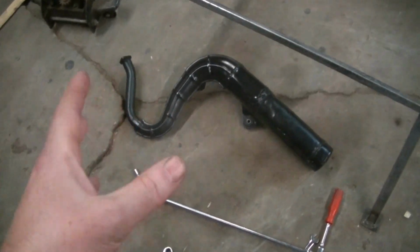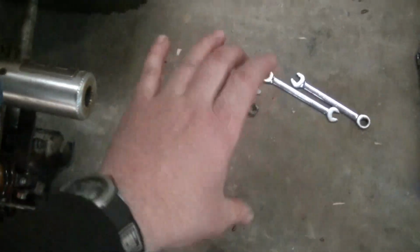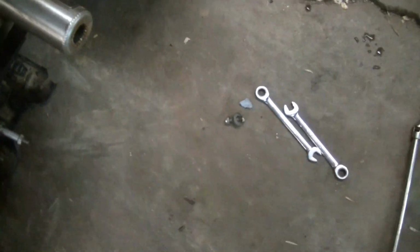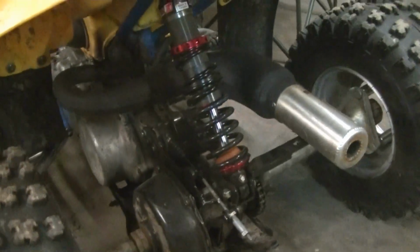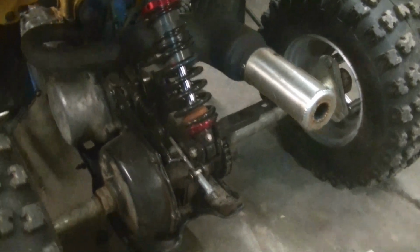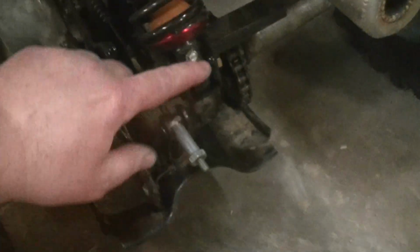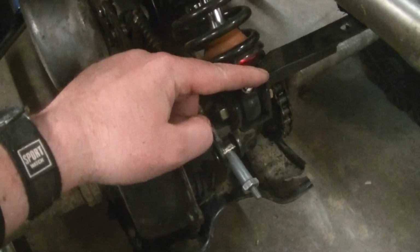Here's the stock pipe that I kind of fabricated and cobbled together. And it did stick out a long ways and it's big and bulky. So what I ended up doing was finding a DG pipe, which is basically the same shape but just smaller. I found that used on eBay, and I went ahead and bought that and put it on. So now, we no longer need the bracket here. See, that doesn't touch now. So I'm just going to cut this off right here at the shock, and this will just be a shock mount, not an exhaust mount anymore.